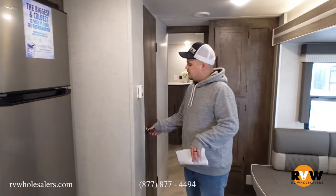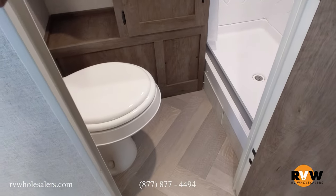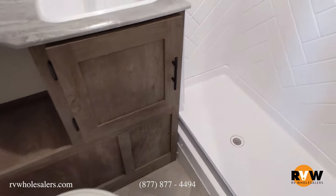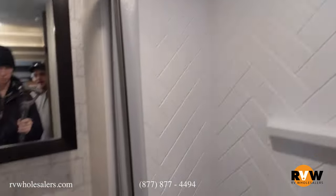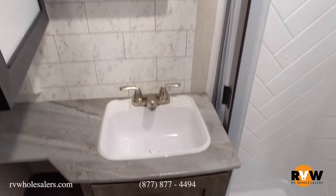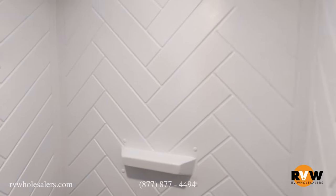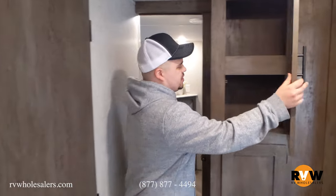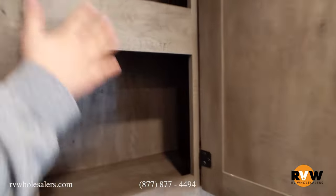Let's continue back here and take a look at our bathroom. We have a nice step-in corner shower, a nice little toilet, some countertop space. I like that subway brick look for the backsplash — looks pretty sharp. There's a sink and a nice little medicine cabinet where we can put toothbrushes, toothpaste, the whole nine yards. Then stepping away, we can take a look at some pantry space — put a ton of dry goods in there. It goes clear back and just keeps on going.